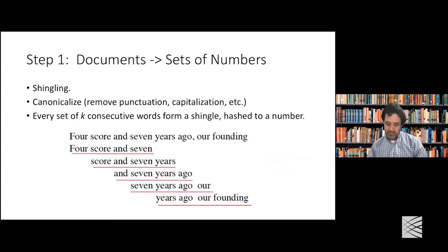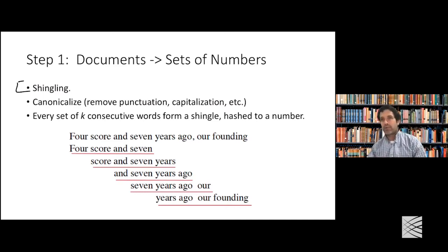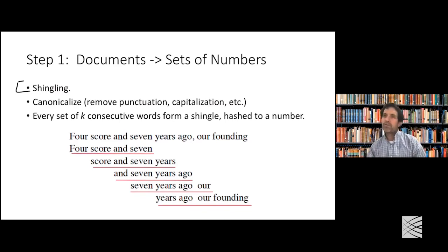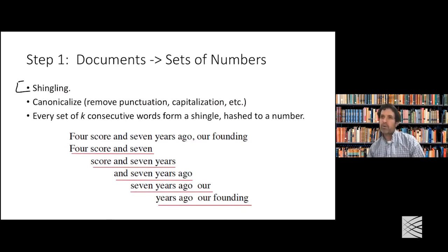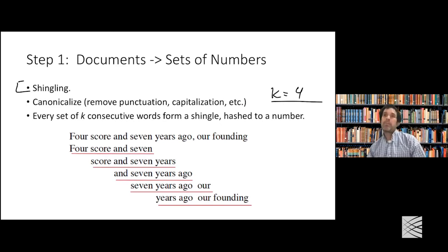You start with your document and first canonicalize it — remove punctuation, ignore capitalization — so it's just a stream of words. Then you take every set of K consecutive words to form a shingle. He called this shingling because sets of words overlap each other, like shingles on a roof. Here in this example K equals four — every four words forms a shingle — and we apply a hash function to turn it from a string into a number, hashing each substring of four words into 64 bits.